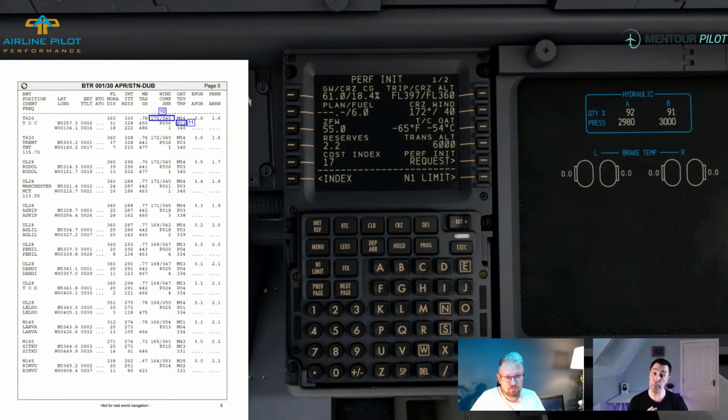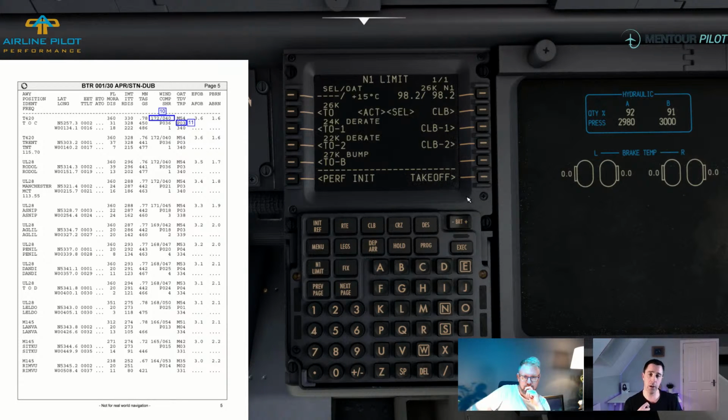Yeah, and for that purpose, we're going to cross-check a lot of this later on as well. So we are going to make sure that it's not just me typing this in really quickly and making a few mistakes. Petter's going to cross-check it with me in a moment, and you're going to see how we do that. Now, remember, again, that bottom right key prompts us to the next logical step. Now, N1 limit is where it wants to take us. So if we press that, the N1 limit.